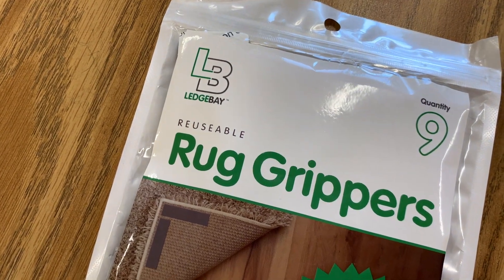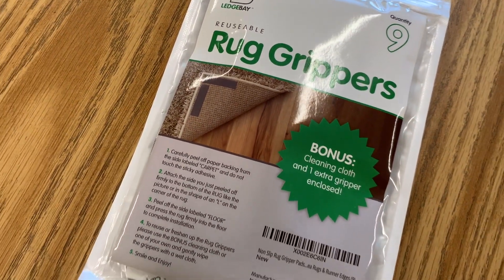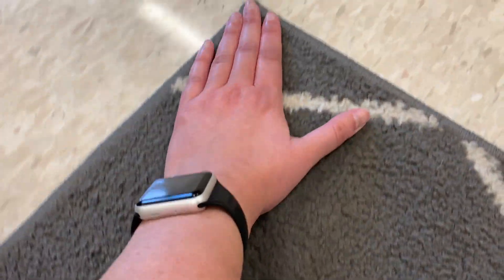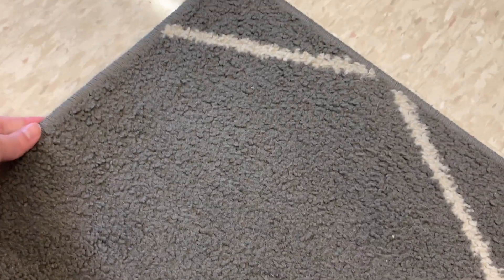To go with that purchase are these amazing rug grippers. I have tried many things to keep the corners of my carpet from curling up. The way students walk, they always knock up the corner of the carpet and eventually it just begins to curl — no matter how many times you flatten it back out, they kick it back up again. These rug grippers are adhesive and they stick to the bottom of your carpet and then to the floor, and the carpet doesn't budge. It is the best rug gripper I have ever used. The best part is it peels right off at the end of the year without leaving a sticky residue on the carpet or the floor.